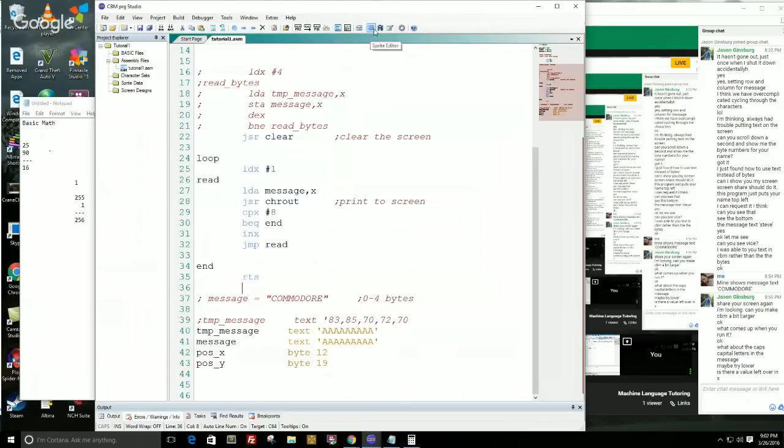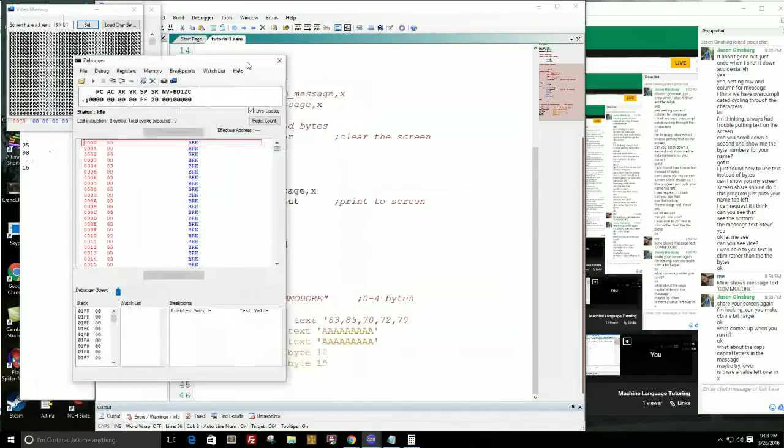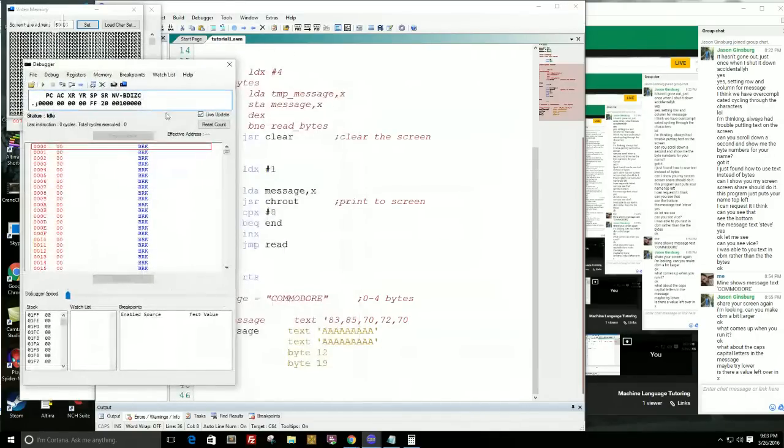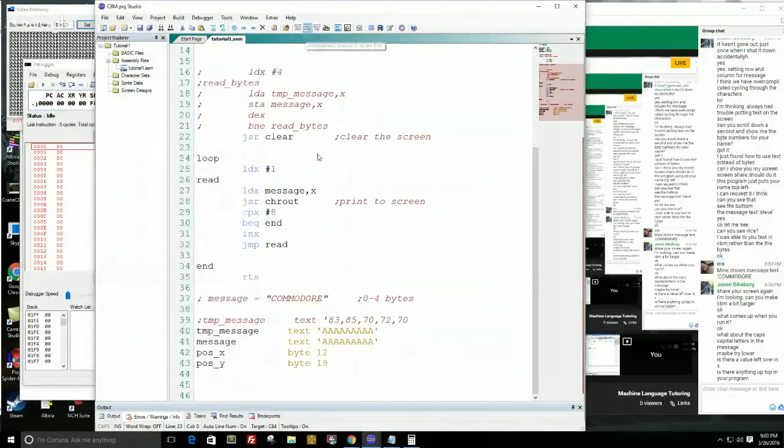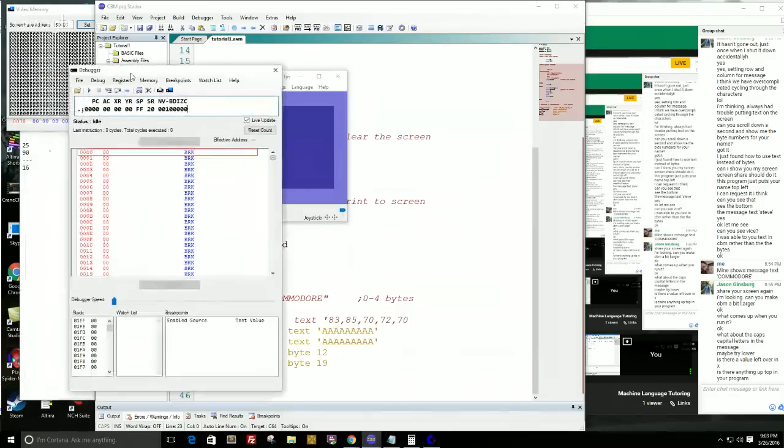You're asking me to look at the status registers, if I can remember which one it is. It's been so long I used this, I forgot how to do this. Let's see. Open debugger. Yeah. So right here, I guess we can keep that while we're running it. See what they look like.